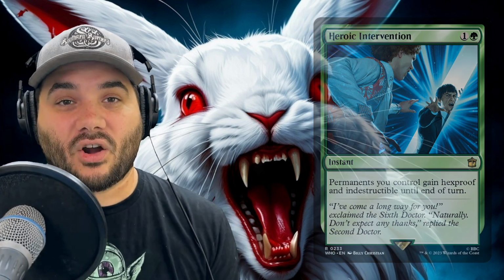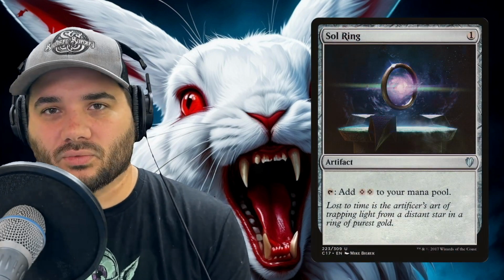Next up, we've got some artifacts. We've got Arcane Signet, Fellwar Stone, Thought Vessel, and Sol Ring. Those are all really good mana rocks. The faster we can jump out to a mana start, the faster we can start our game plan, so ramp is very important here.